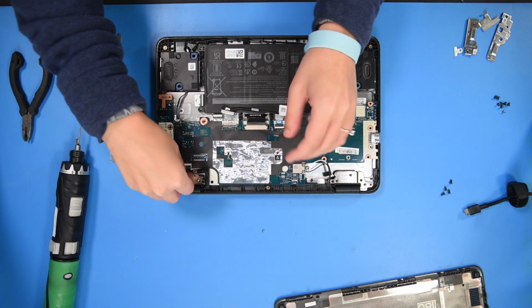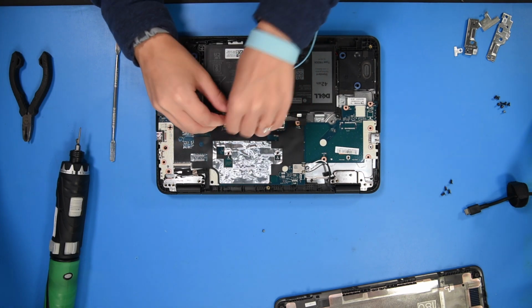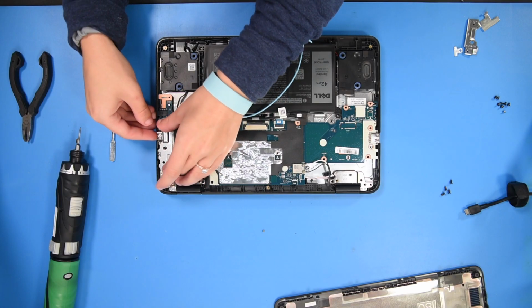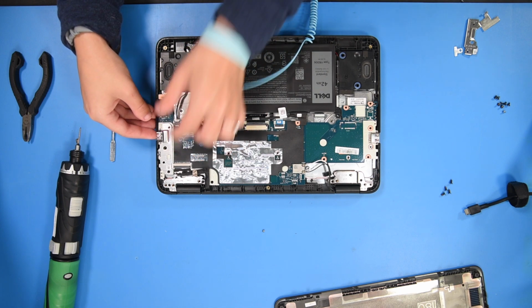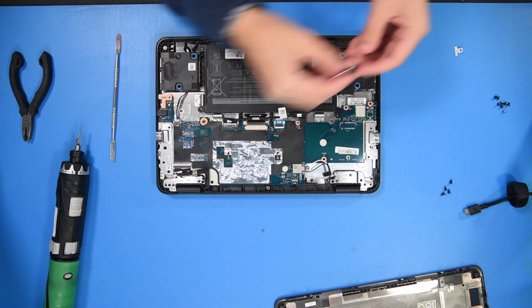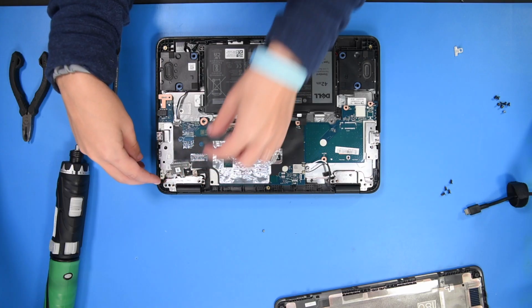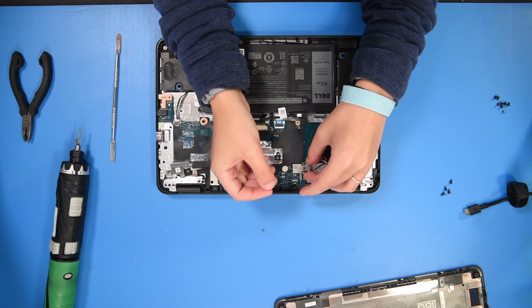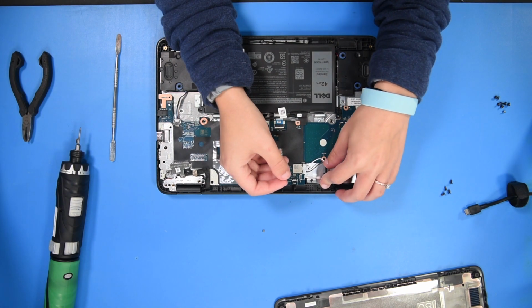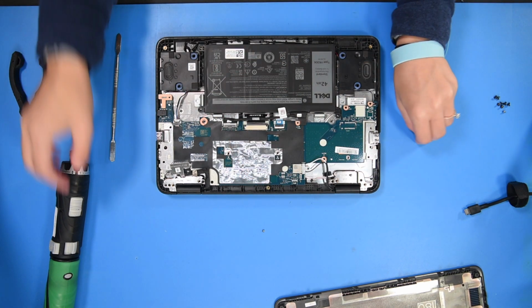can reconnect the LCD cable and the battery. Then you can put the brackets back onto the motherboard. And now you can put the screws back in.